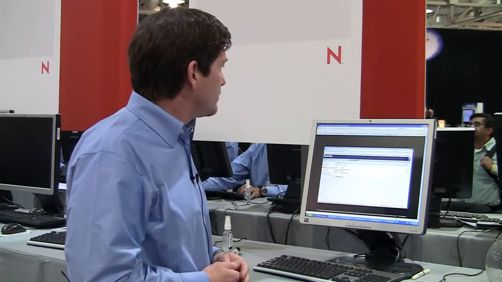So he submits that request, and now that request has been submitted to SAP. So we're going to go into SAP access control and see how that request is managed. So here a user, Sandra, is logging into the compliant user provisioning aspect of SAP GRC access control. And Sandra is going to see that request for access.